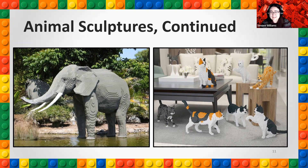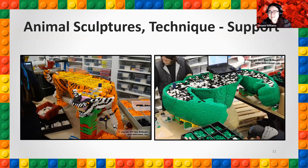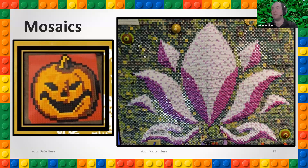Here are some more fun animals — all sorts of dogs and things. Things that do well at competitions: the texture on the middle image is very unique and uses SNOT bricks to get studs facing sideways — you see that technique popping up everywhere once you start looking for it. Scale matters too; building something close to life scale is super impressive and displays very well. Looking at large life-size animals like an elephant, you can see people use a lattice or grid of bricks inside to add structural stability.